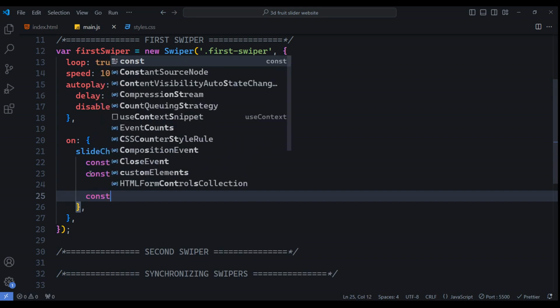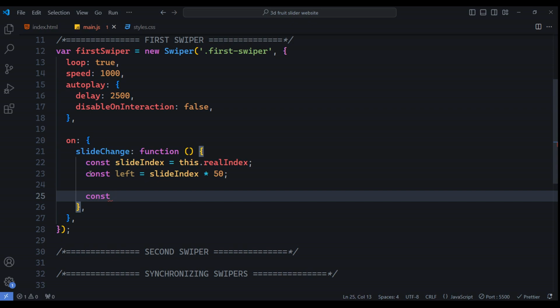After that, create a variable named mockup_image, and using the document.getElementById method, get the element with the ID home mockup.